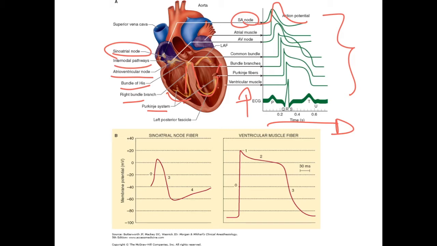And then if we add up all this electrical activity in one line, it will give us something that looks like this, which we refer to as our ECG tracing. So what's an ECG tracing? An ECG tracing is the collection of all the electrical activities in one heartbeat, where we track the electricity starting from the SA node going through all the electrical conduction system, as well as through the ventricular muscle.